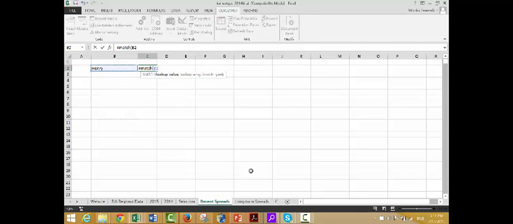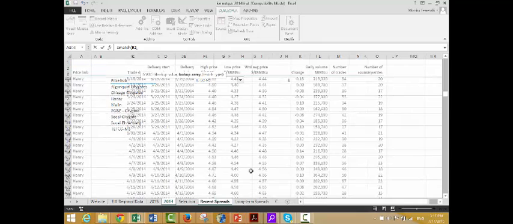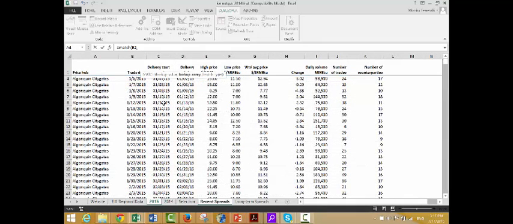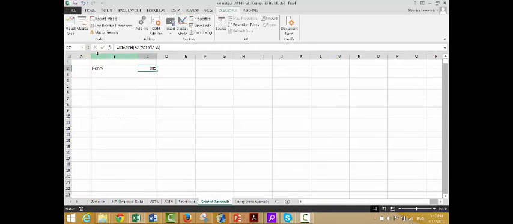We just have to match this Henry against the column A, and if we put comma 0, it'll find the first one.